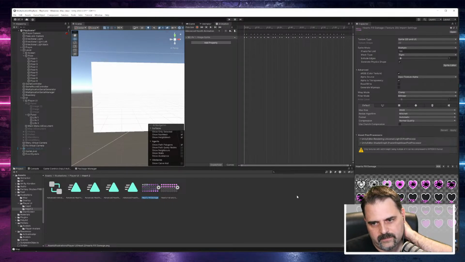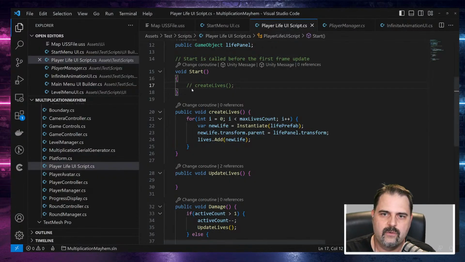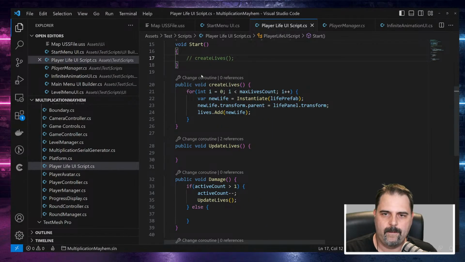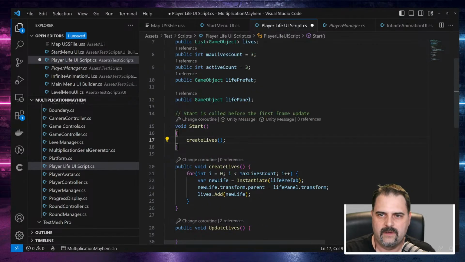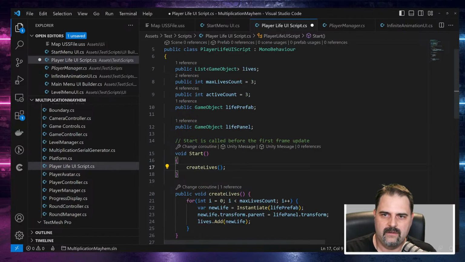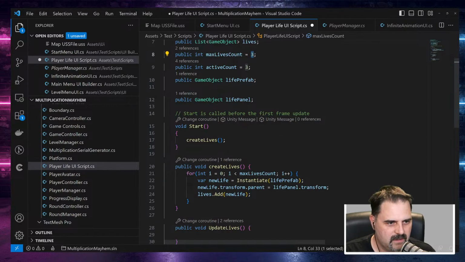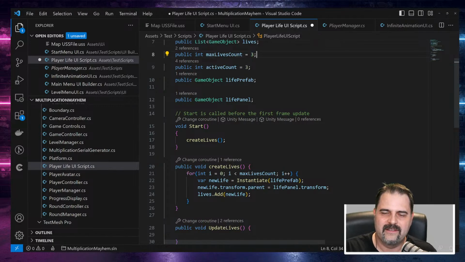Okay, back to the code. Now the code bit. So I create the lives depending on how many lives I want to create, what the max lives is, and then I have the nice workflow with the hearts. Yeah, thank you. Yesterday it went disastrously when I tried to do them first, and then I said, okay, I have to do this properly.